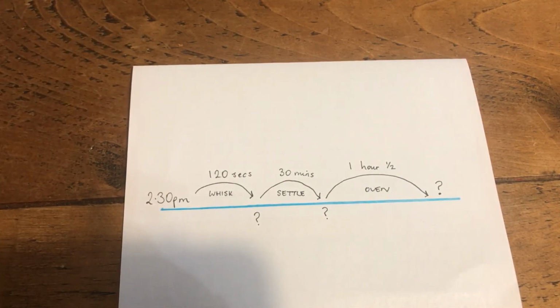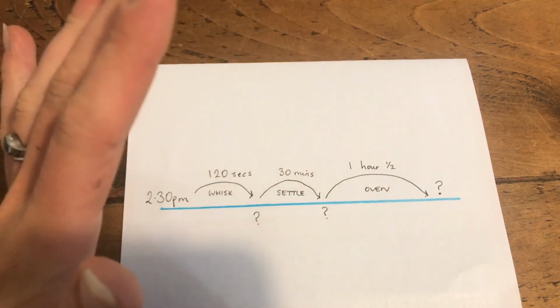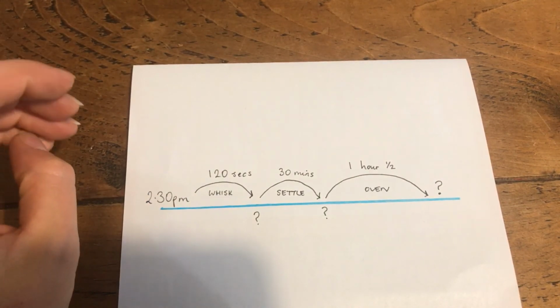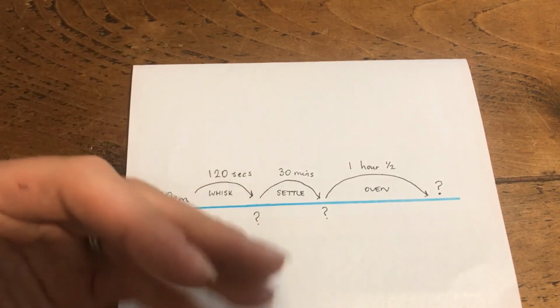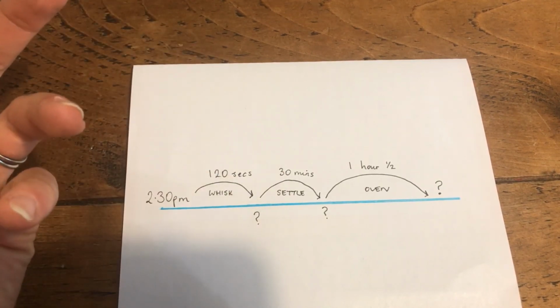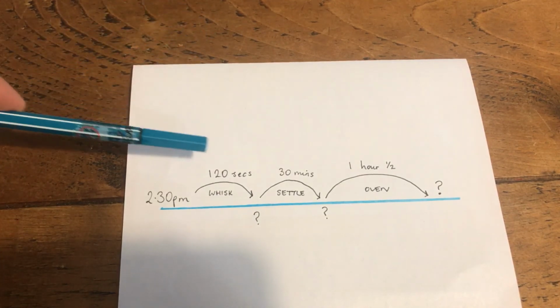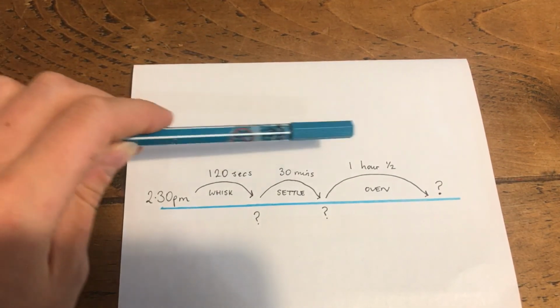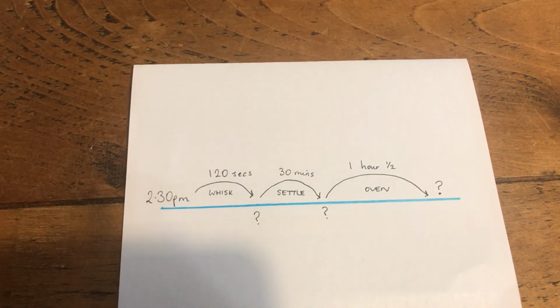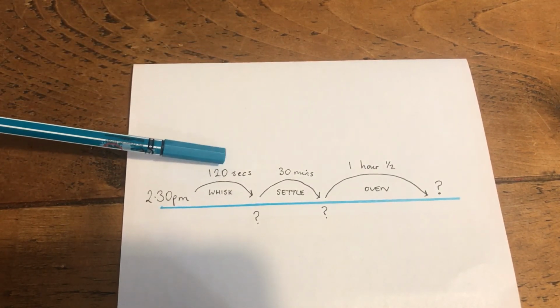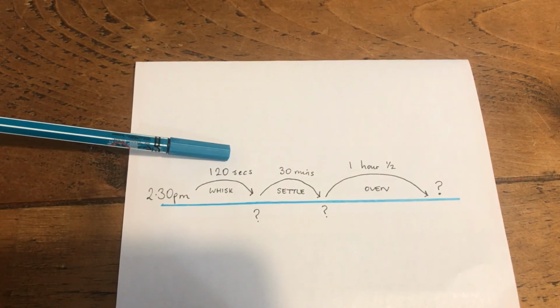So for example, if we're doing seconds, we could put them all as seconds, or if we do minutes, we could put them all as minutes, because then it's just easier to add. If you were adding some kilograms and grams, it would probably be easier to have them all as grams or all as kilograms, because it just makes it a bit simpler. So the first thing you need to do here is convert some of these so that you can add them more easily. And now what I recommend is that you change the seconds here into minutes.